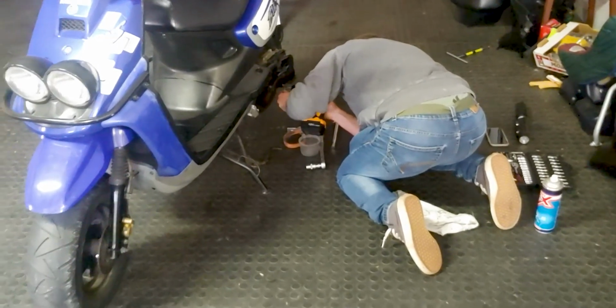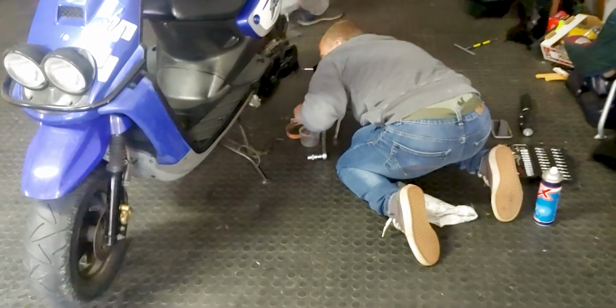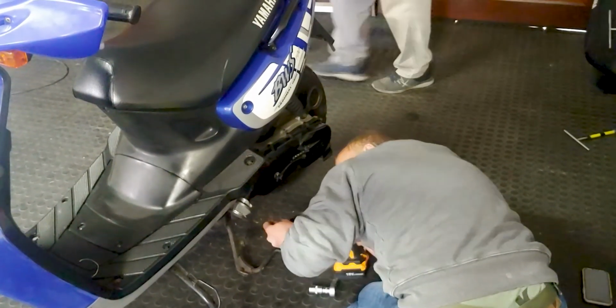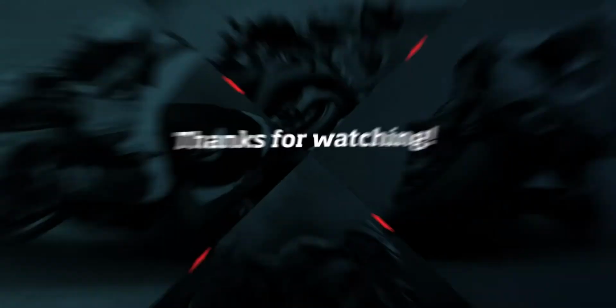There's Kev doing final assembly, putting the transmission cover back on. We torqued the Variator back on after cleaning. Again, 43 Newton meters. The front and the rear are within a Newton meter of each other, so I'll just leave my torque wrench at one constant setting, and that's it.